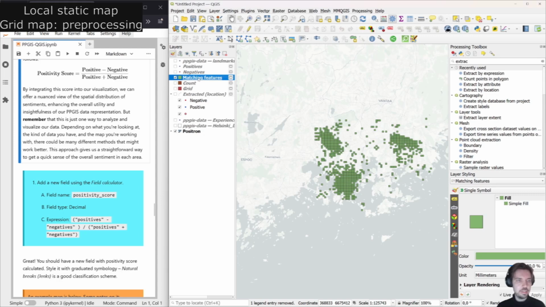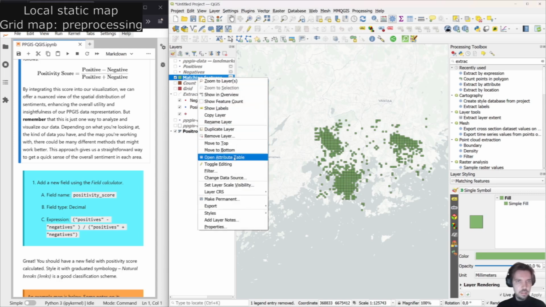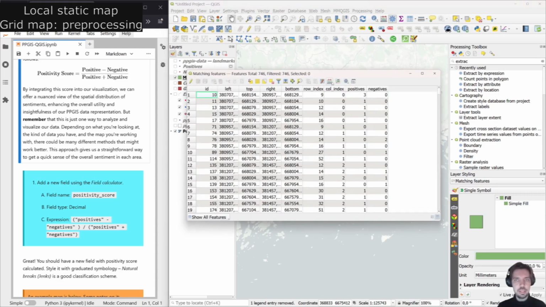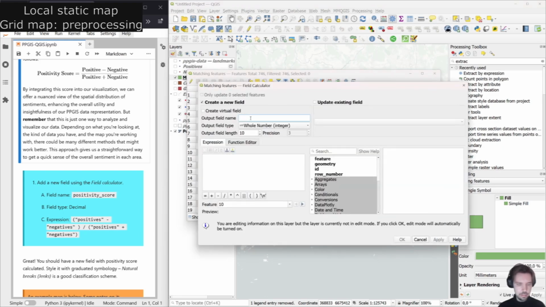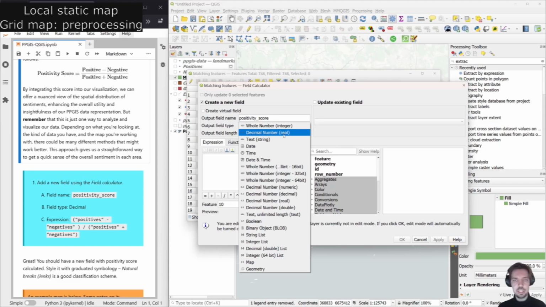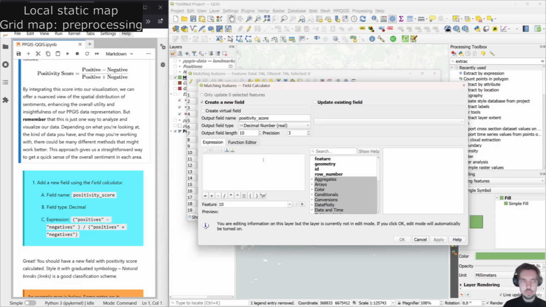On this matching feature, you can open the attribute table, open the field calculator, and add a new field, positivity score. This will be a decimal type field because it varies from -1 to +1.